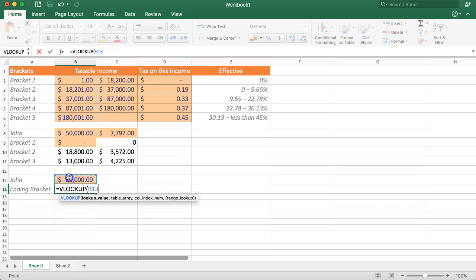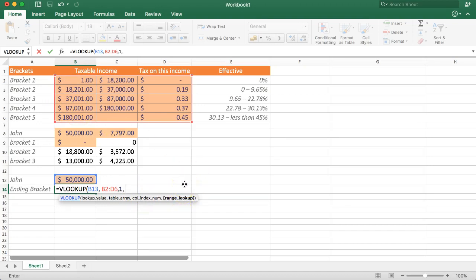So we'll say VLOOKUP. We'll search for this value, comma, table array. So what's a table array? In this case, the value we want to search for is in this table array. Basically, the value you want to look up to match should be in the first column as well. So if you want some value here, make sure that this value is in the first column. Very important. Once you have that, comma, what is the column index number? In this case, it's in column 1, comma, and then range lookup.